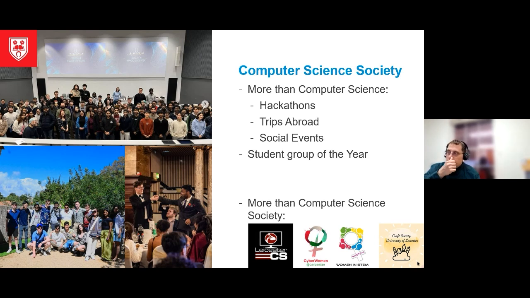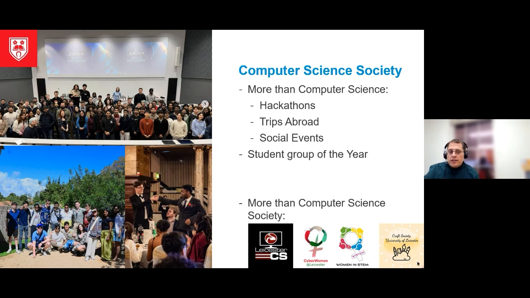But they don't just do computer science events like hackathons. They also do trips abroad or organize social events. So that's an option for you, but there are many more societies. For example, a craft society or a book club. If you need a screen break, there is a variety of societies to choose from.